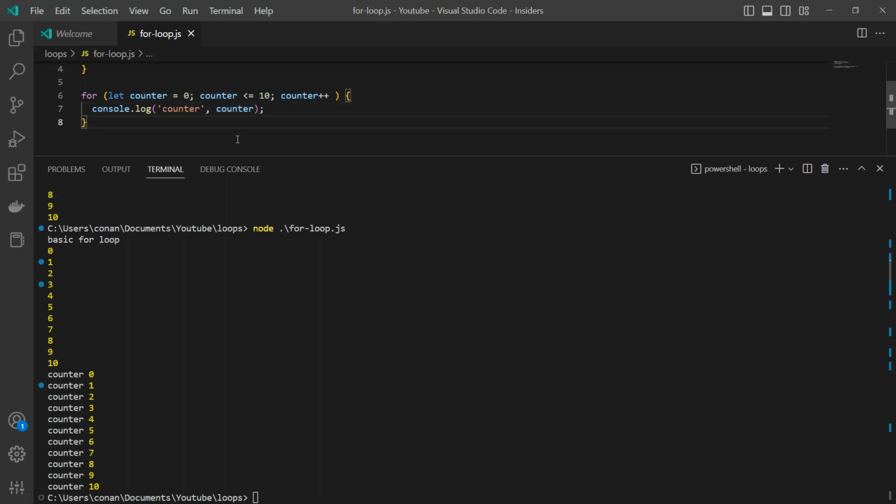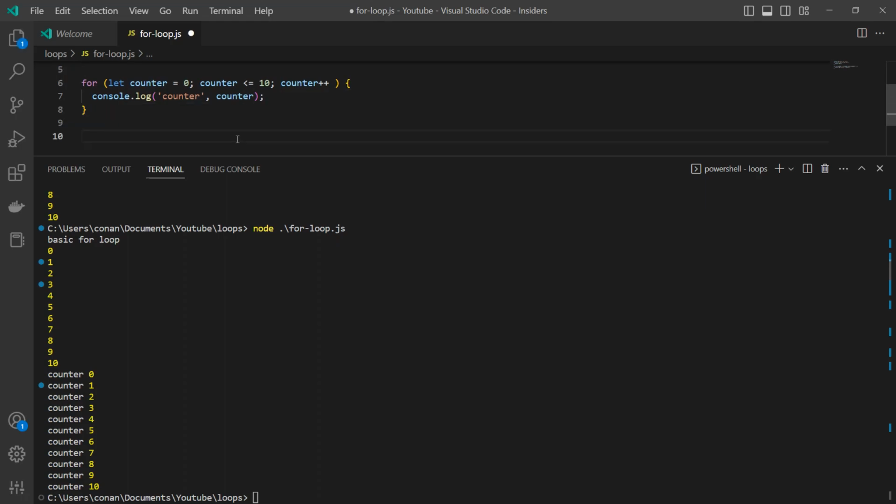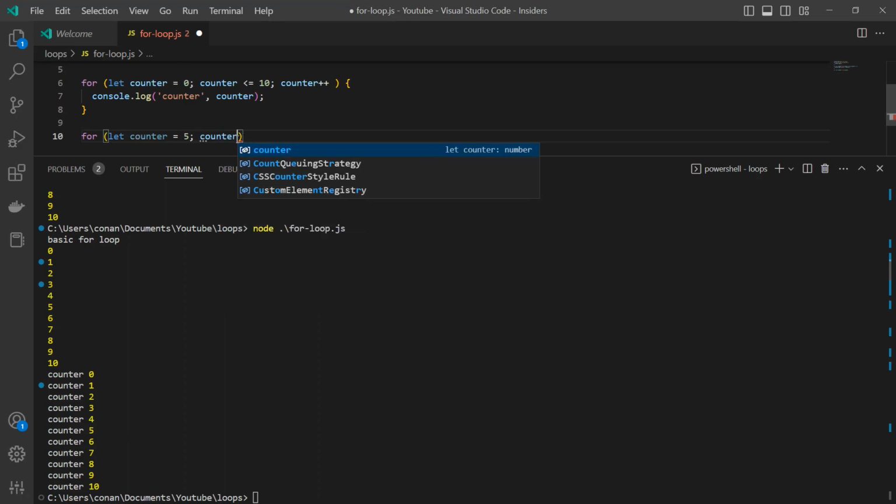And you can do different things with for loops. So for example, we can count backwards. So we can just do let counter, let's just say equal to 5. And then we want to say counter is greater than or equal to 0.